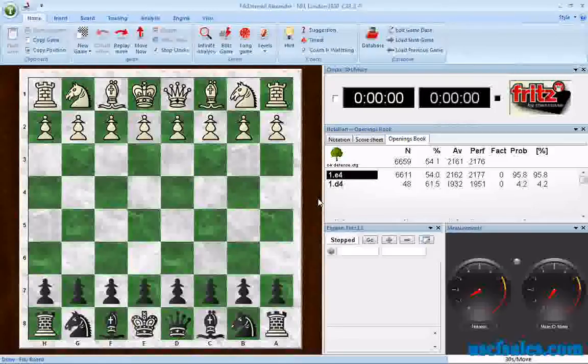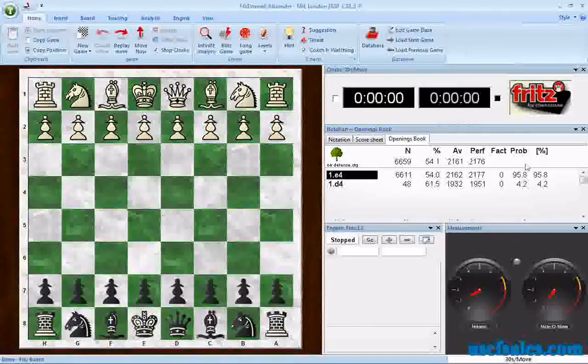Now the other thing I wanted to show you was the statistical functions in an opening tree. In ChessBase, you get one set of statistics in the performance column. This other stuff over here only appears in Fritz. I'm going to touch on this very quickly, which is very simply, there's a weighting factor for the moves. You can find out about that in the help file. What I really want to talk about is the prob percentage.